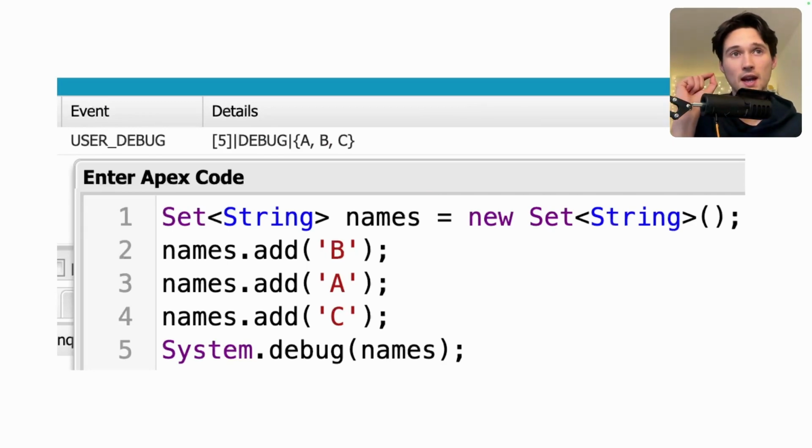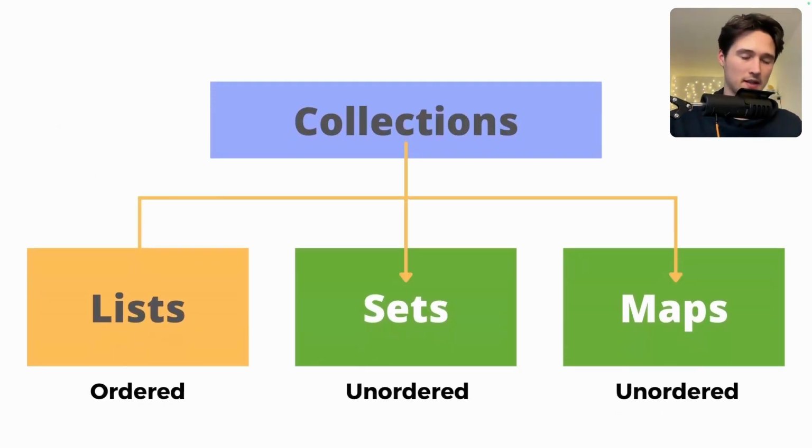There's no such thing as the first element in a set. You cannot say it. So if you want to iterate through a set, you have to iterate through the whole set. Or maybe through a part, but you have to iterate through it. You cannot just get the first element out of a set. The reason why we discuss it is because sets and lists are underlying concepts for understanding maps. So from all the three collections that we have, only lists are ordered. Sets and maps are unordered data types.